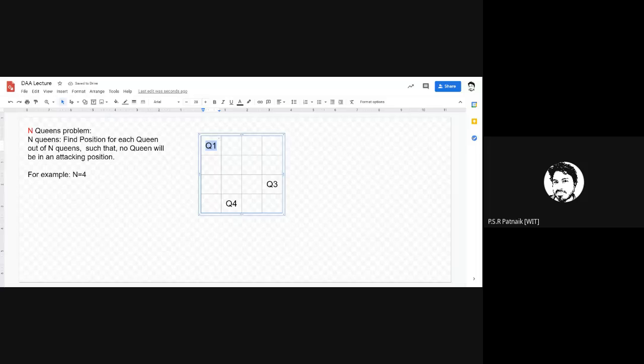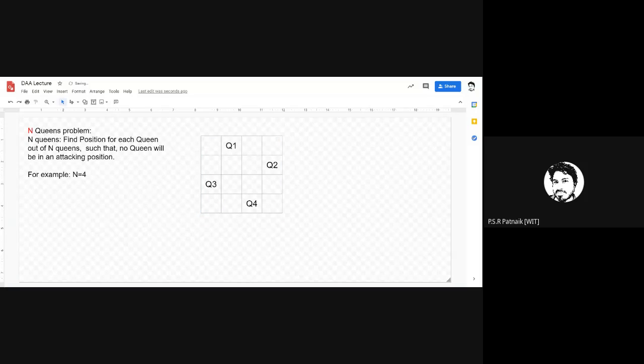For example, let us suppose I place Q1 here, and Q2 here, right? And I place Q3 here, and I place Q4 at this position.